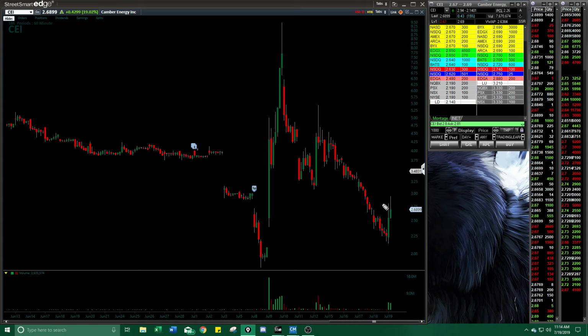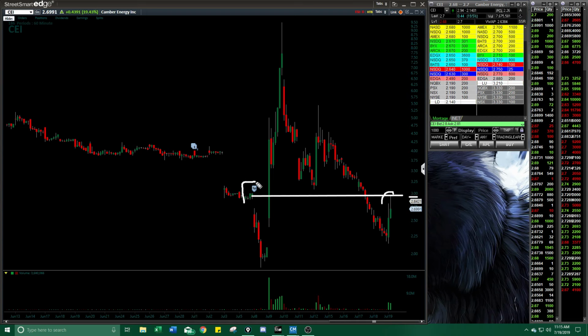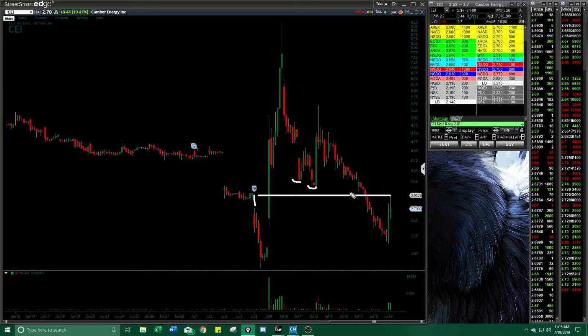You can see right here it topped out at $3. Why did it top out at $3? If you draw a line all the way just like that, this is the area where the stock did a 1 for 25 reverse split. There's also a gap right here. That's going to act as resistance and support for a stock. And also, this little area's right here, just below $3. Those are going to act as resistance levels as well.